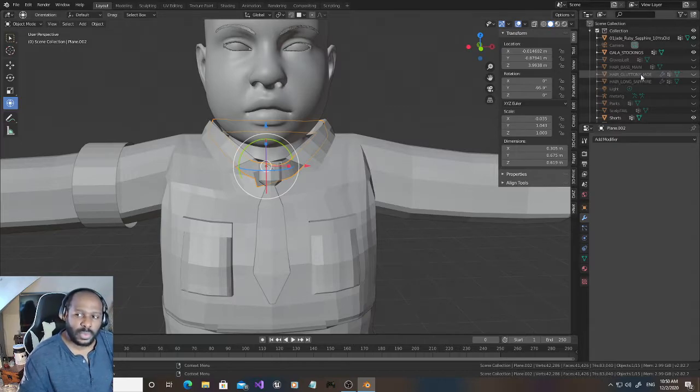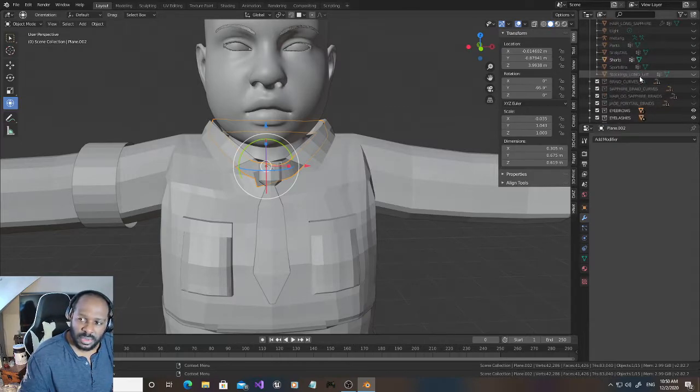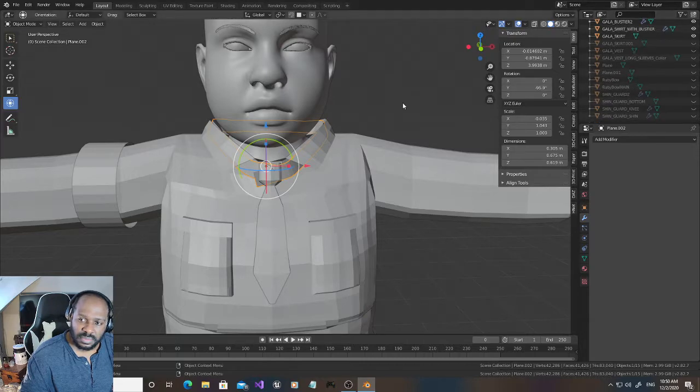Plane 2. Where is plane 2? I don't see it anywhere in the box. I don't see it anywhere.